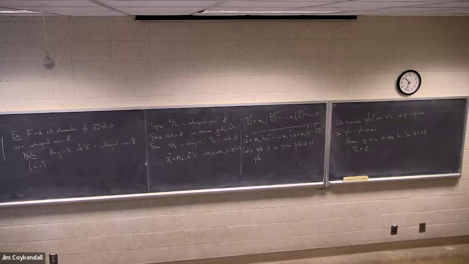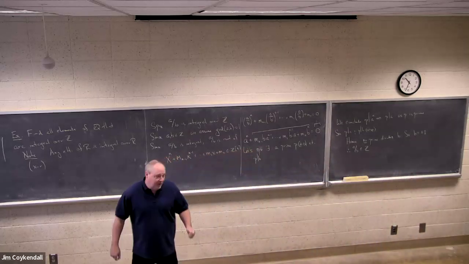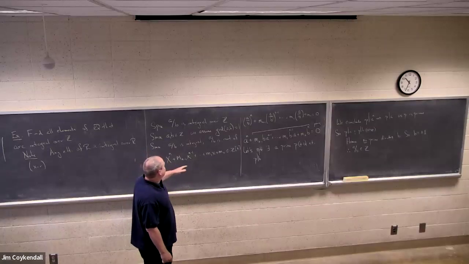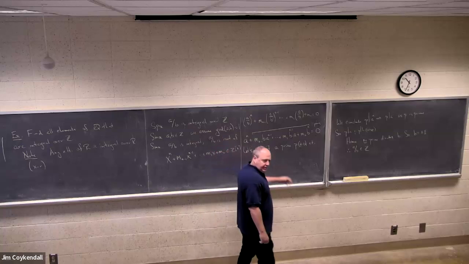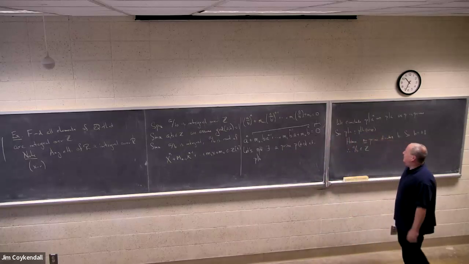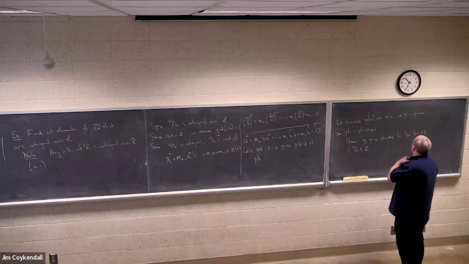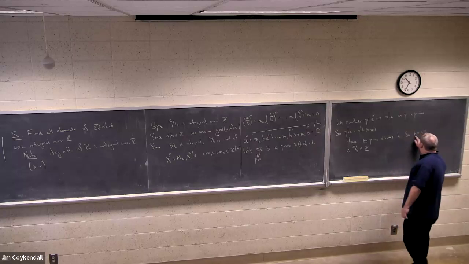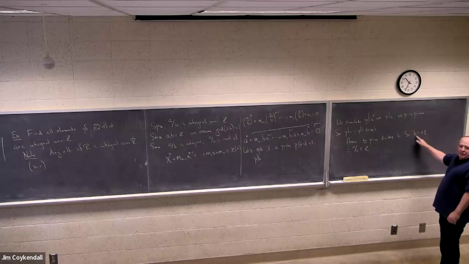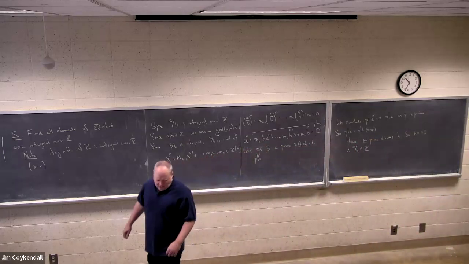But if you worked out this example for yourself, what do you suppose you should notice here? That at the very least, this should work for every UFD. Where did we need it? We needed it right here, to make sure that there weren't any factors in common. We needed the existence of primes here. And of course, in a general UFD, we couldn't say b is plus or minus one, but we could say that b is a unit, and that's all it would mean. Okay, any questions on that?